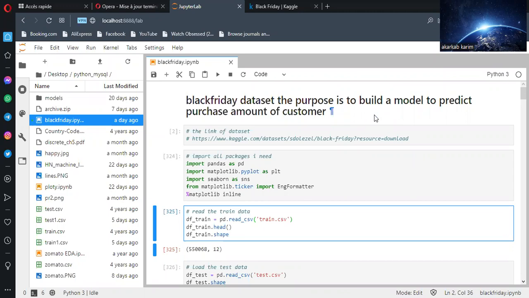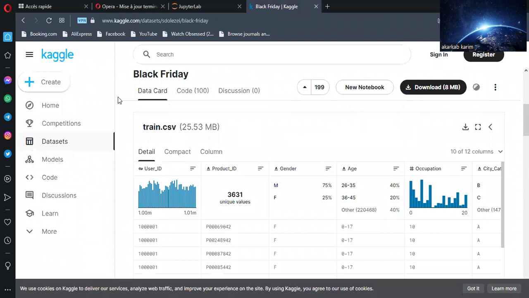Today I will share with you an end-to-end project based on the Black Friday dataset. Here is the source of our data. I load my data from Kaggle. Kaggle is one of the famous platforms of competition in data science.